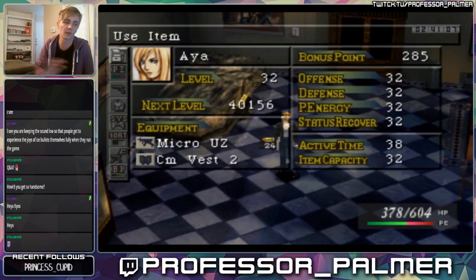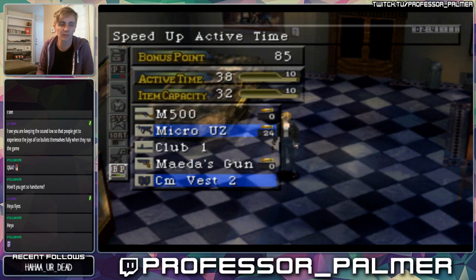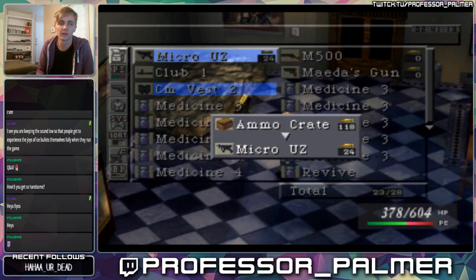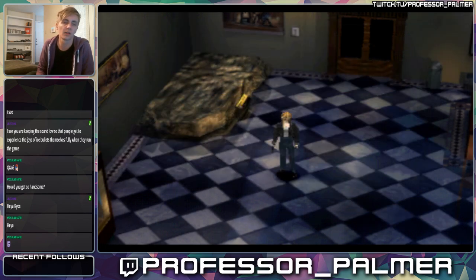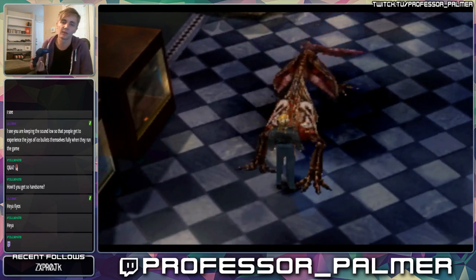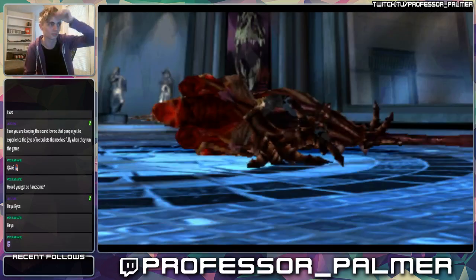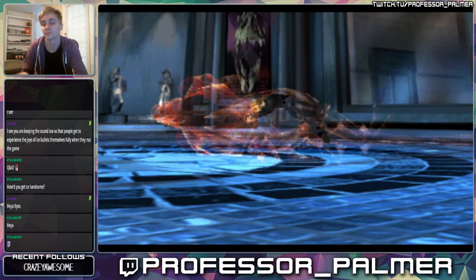So here, don't heal. Go to your BP, put it onto Micro Uzi again, like I said. Go to sort, reload your gun to full or unload it, whatever's faster, and continue. You're going to get a free heal to full after this cutscene is over. So make sure you don't use any Parasite Energy or items to heal. Hold up as you mash. So hold circle, hold up, and mash X.